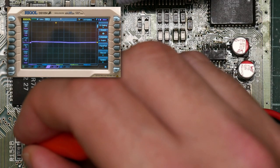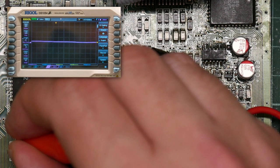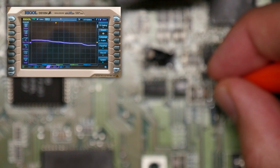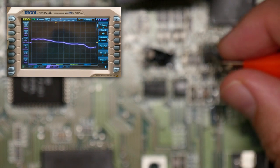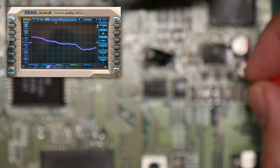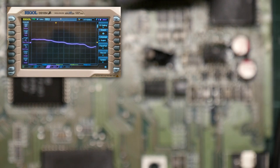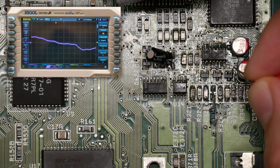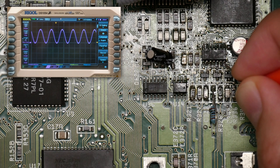There's a sine wave here. Nothing here. Nothing here. But we now don't get any distortion. So it's pin 1 is the left channel, and pin 7 is the right channel. Oops, sorry, focus, focus. There we go. Pin 1. Pin 7. This looks fine.